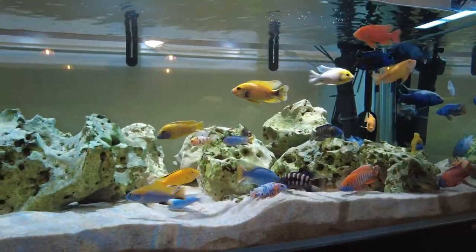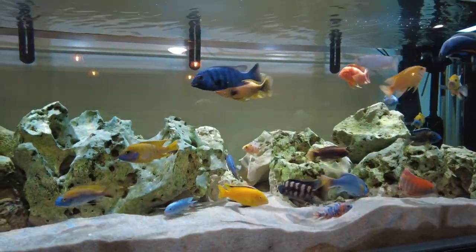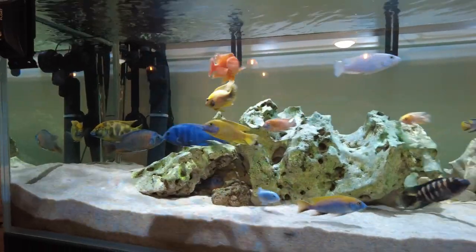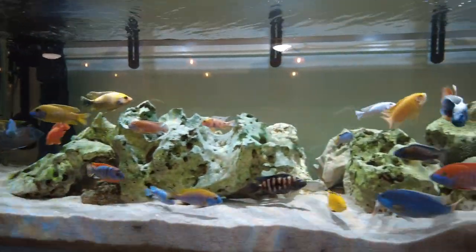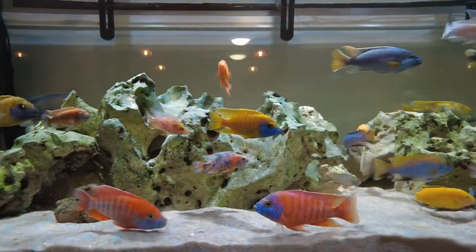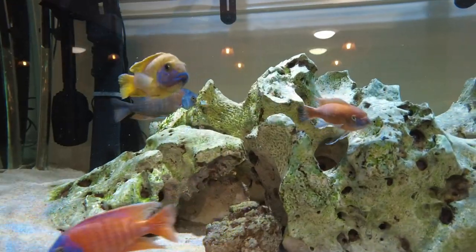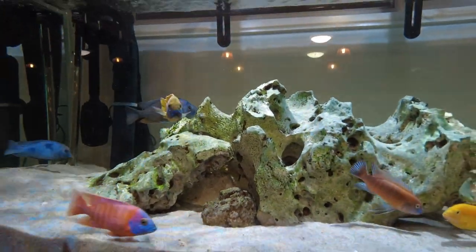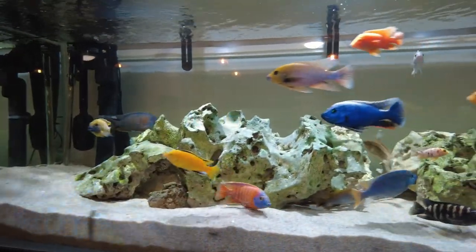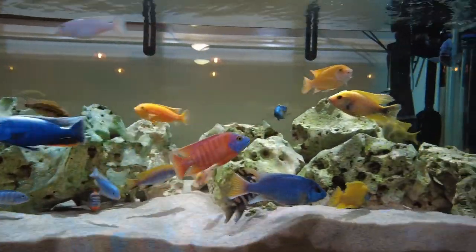I do think that having either an all-male tank or using a color food can help. With my color food, I don't feed it every single day because it's not a very nutritious food. The instructions are to feed it every day for two weeks, and after that just once or twice a week — that tends to be enough for them to maintain their really nice colors. The only thing I don't know is how healthy it is for them in the long term; I've heard anecdotally it can decrease their lifespan, but I couldn't find any proper research on it.